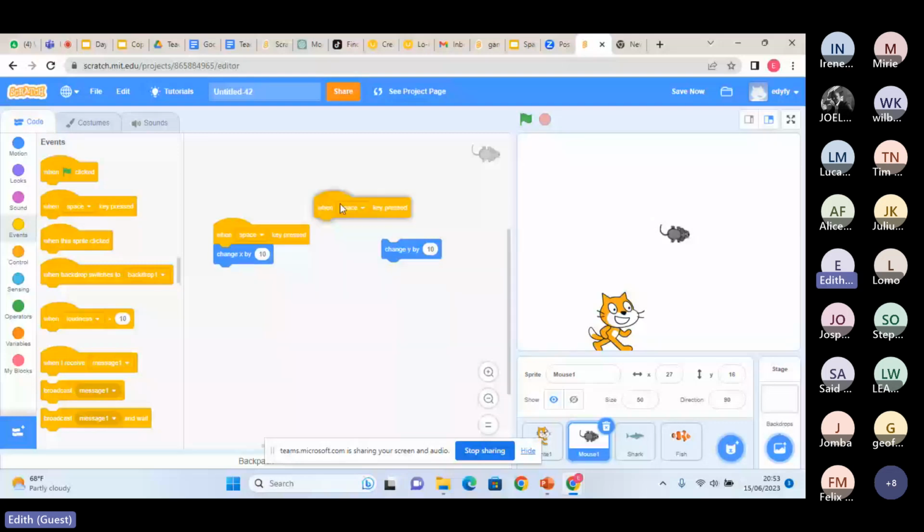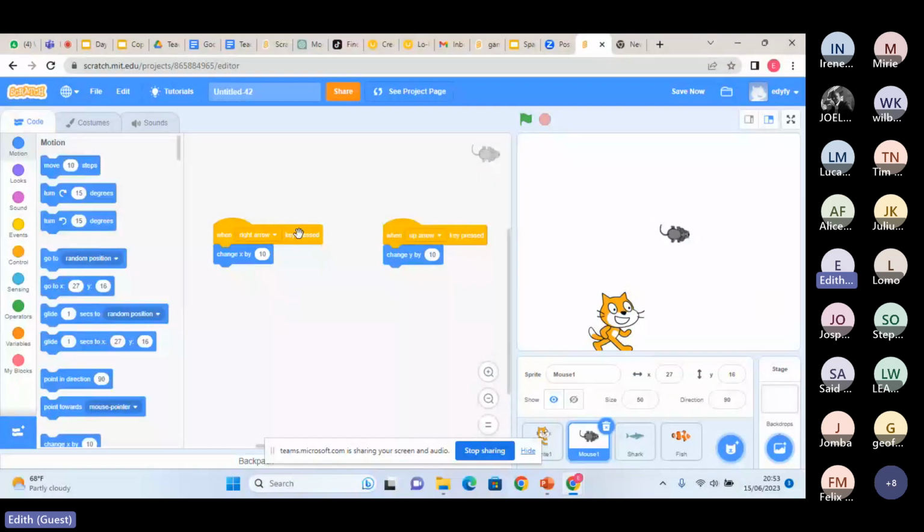So if you are moving right arrow, I guess we shall be moving on the positive side of your X axis. And then here we shall be moving up on the positive side of your Y axis. As I mentioned earlier, you can duplicate this, because you know programmers always tell us that we are good at this. You just have to right click and duplicate this, and also right click and duplicate this.